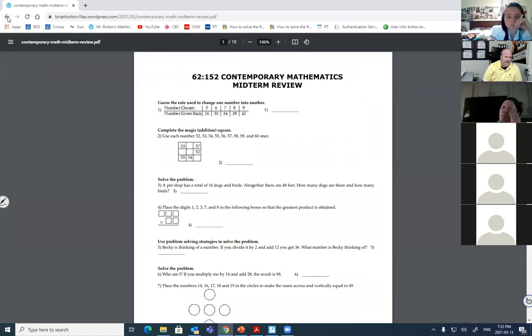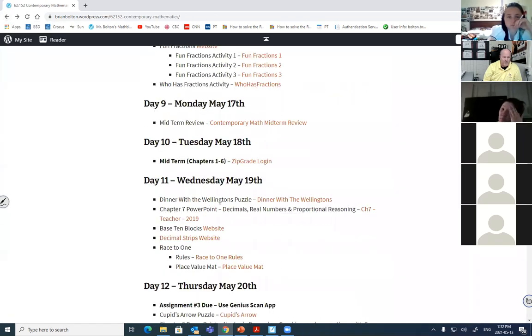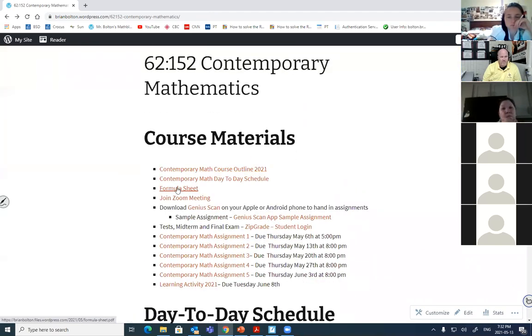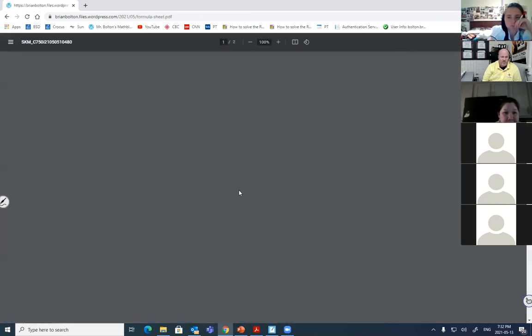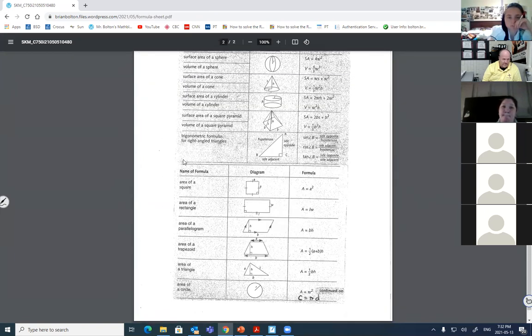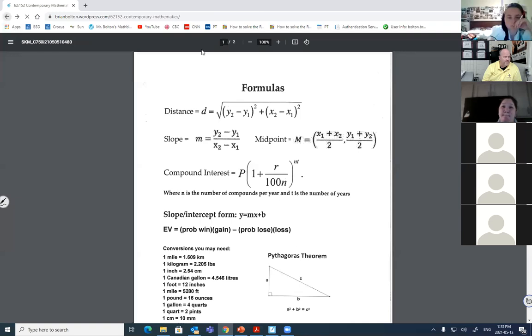And then on Tuesday, you will sign in just like we did before and log into ZipGrade. It's 50 questions. So you might want to, probably a good idea, print off the formula sheet. You got a couple days to do that. If you have to get into school or find somebody with a printer or send it to them so they can print it off for you. The formula sheet is just 2 pages. We're not going to use all of these right off the hop. A lot of these are coming up later. In fact, I don't think we'll use any of these, but you might as well print it off anyways.